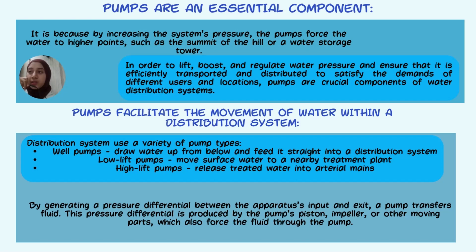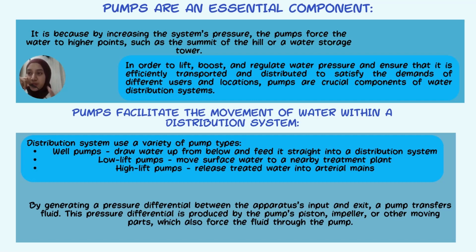The majority of water distribution pumps are centrifugal, meaning that water is given more energy and pressure inside the pump, utilizing an impeller that rotates quickly. Another kind of pump that delivers a set amount of water with each piston or water cycle is the positive displacement pump. The system pressure has no bearing on the positive displacement pump's flow capacity.